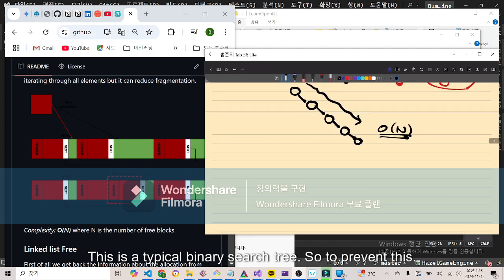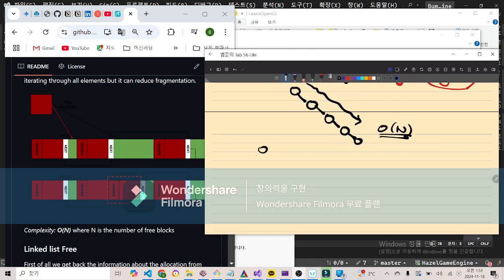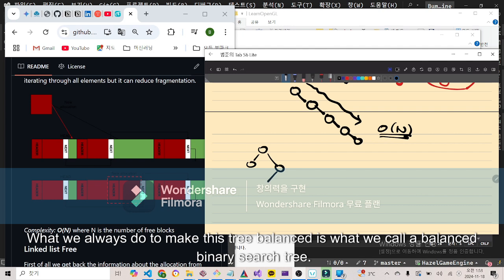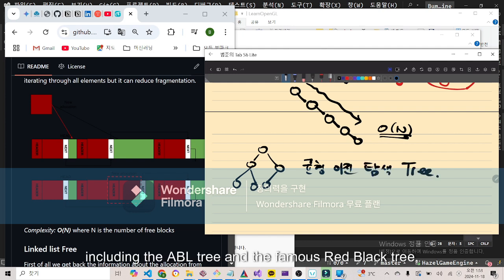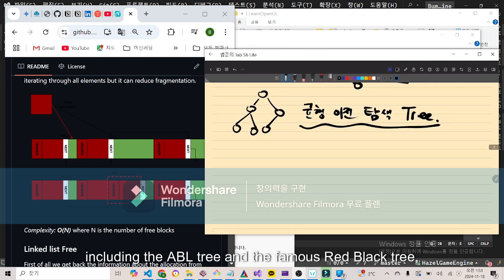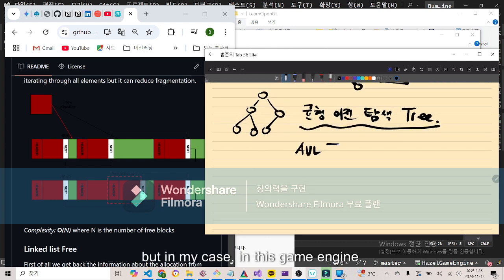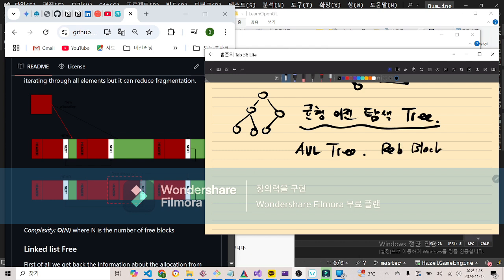So, to prevent this, what we do to keep the tree balanced gives us what we call a balanced binary search tree. There are several types, including the AVL tree and the famous red-black tree, but in this game engine, AVL trees are usually used.